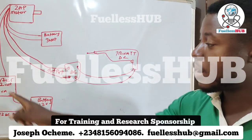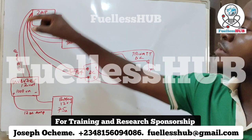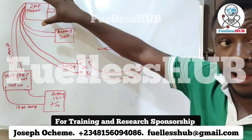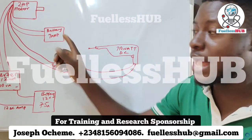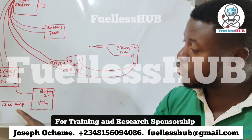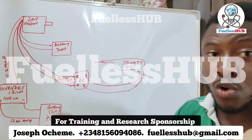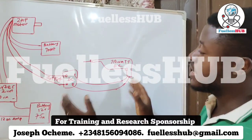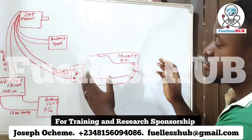I power it and this small inverter powers the 2 horsepower motor. I then transform this 2 horsepower electric motor to become my transformer, and I power a 7-amp battery for free, and I power a drill for free. It is using only 12 DC amps and 0.2 amps of electric current. With this DC motor setup, you can use any motor — a drill or anything — to spin whatever you want.